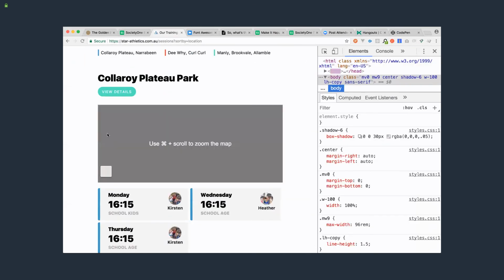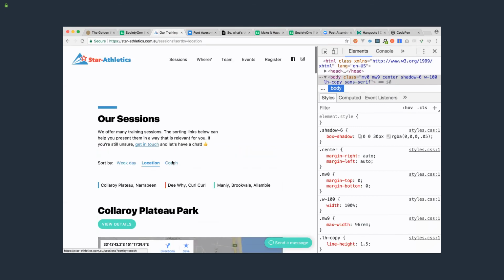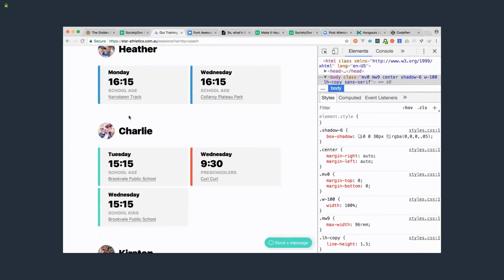And I use that across the whole site. If you go into locations, the name of this module is similar, but it removes the location name. And if I go by coach, it removes the coach, so there's no redundancy. It's a Twig partial that looks like hell, kind of, sorry. It looks like hell because that was a side project, and I didn't want to spend too much time. But if I go in partials and look for my, I'm sorry, I should do that. Anyway, you look at the Twig file, and it kind of looks confusing.